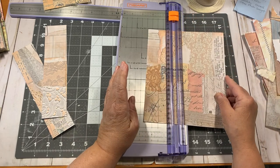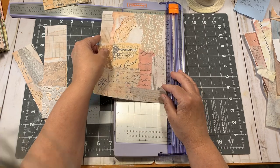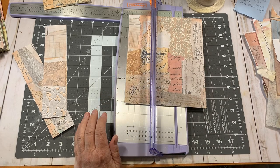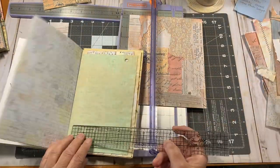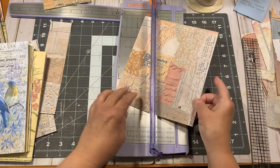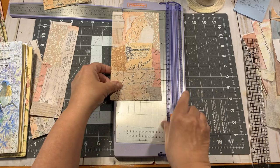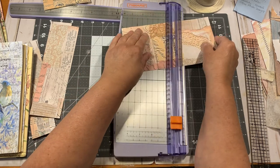And then I would take this one. What do I have left? It's about 7-ish inches. So I would cut this. If I wanted a pocket that was, I'm sorry, because I'm on camera, you know, I can't think. So say I wanted a pocket that was 4.5 wide. Okay. So I'm going to do 4.5. Okay. So this could be another belly band or tuck spot. And then I'm going to make 2 pockets out of this. So that is 8.5, so 4.25.